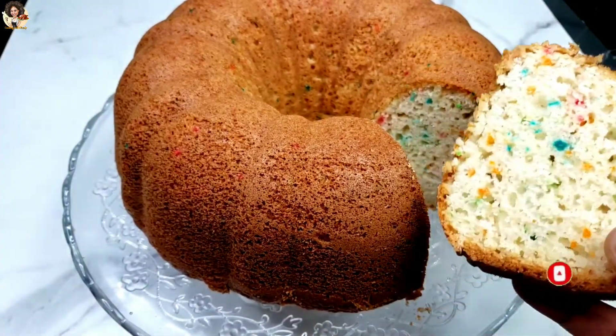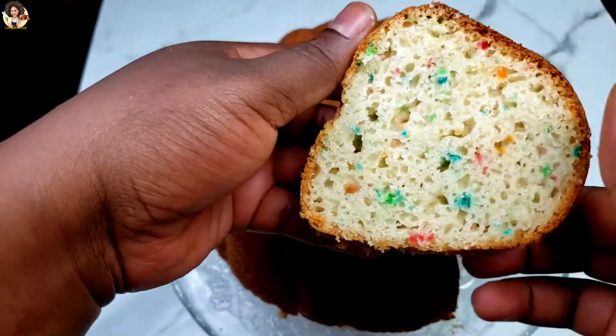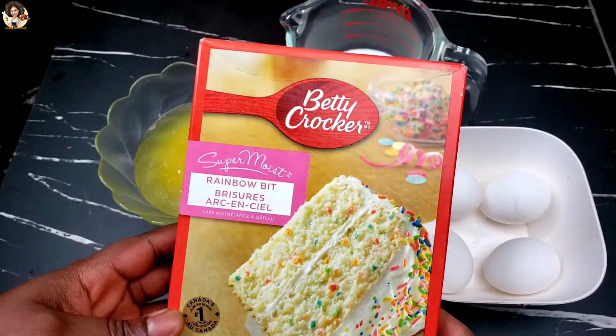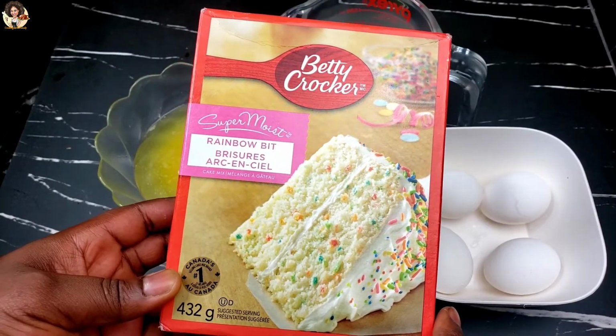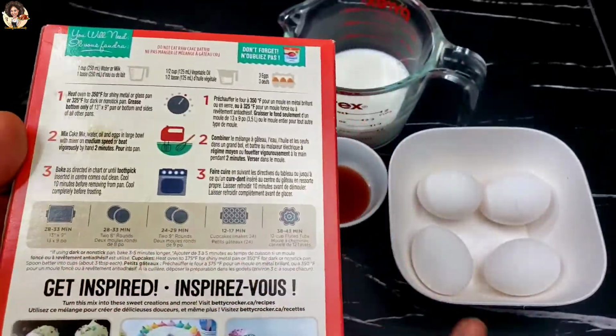For this recipe, have you ever wondered why you buy a box cake and you don't have a good texture, you don't enjoy the texture? Well, today I'm going to be showing you the trick or the hack. So right here I have my box cake mix. I'm going to be using the Rainbow Pit today, and at the back you have all the instructions.